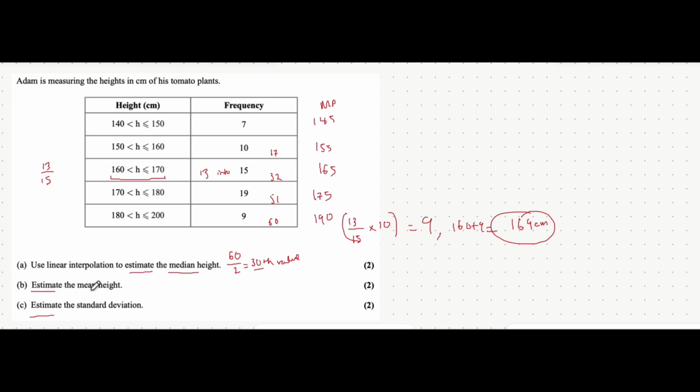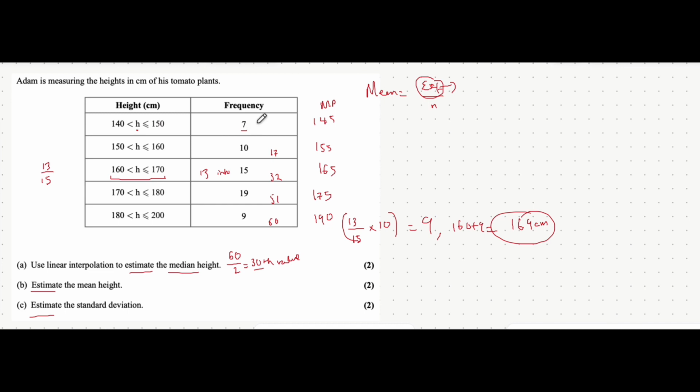How do we use this data to find the mean height? Well, if you look at your equation sheet, you might see that the mean is equal to the sum of xf over n. What does the sum of xf mean? Well, the x itself represents the midpoint because there's 7 pieces of data within this range. We don't know fully whether the 7 pieces of data are geared more towards 140 or more towards 150. So what we do is we assume that they're all geared towards the midpoint, 145, and we use that as the estimate. So we use that as your x value.